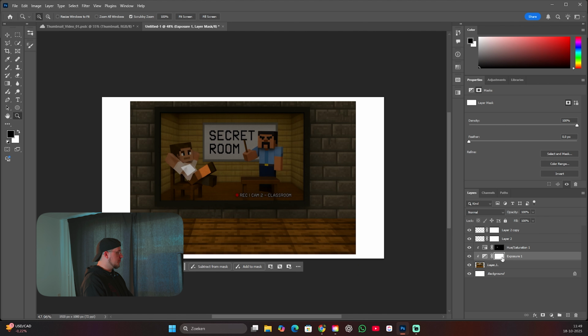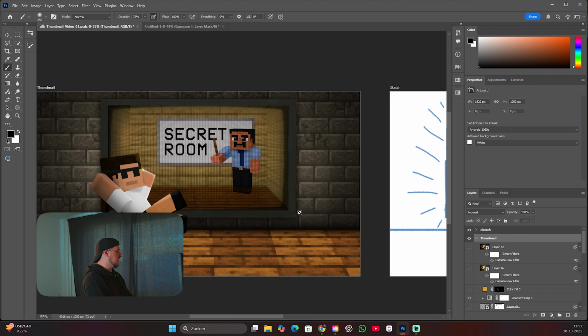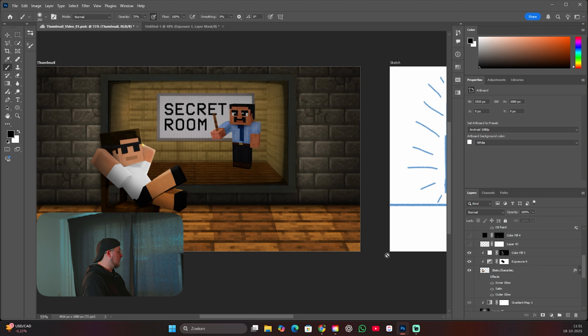Now, what you can do is you press on the layer mask, and you want to get rid of darkness, right? So if you want to get rid of something, we use black. Increase to 75%. Now you can paint over the areas that you want lit, right? So for example, over here is going to be brighter. Over here it's going to be brighter, right? But anyways, that's how I did the lighting. I did that the same for the floor.